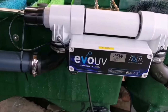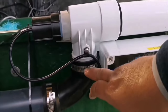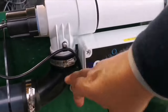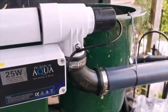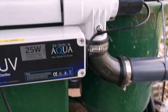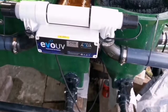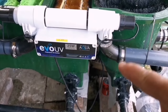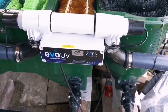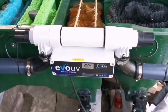The advantage of this one is that you can fit whatever you want in it. So here, the reason why I did that is for easy maintenance, okay? So I can dismantle that and put that on each side. You can put the hostel, or you can put the normal fittings and glue the pipes. But I want to go with this because this is a 2-inch pipe, so I put a 2-inch rubber boot, which fits perfectly with the attachment here. So for me, it was the best option.